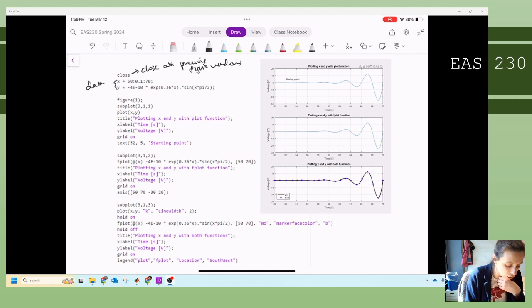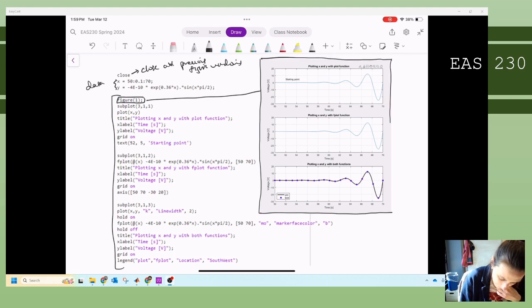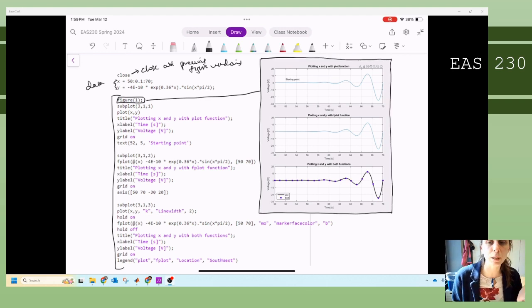And then here's my plot. Here's all my plotting code. So note, there's not a lot of code in here, not a lot of calculations. It's all pretty much to create this beautiful figure over on the right-hand side. Figure 1. This opens up this entire box. This creates figure 1. It's an empty space where I can plot some data.